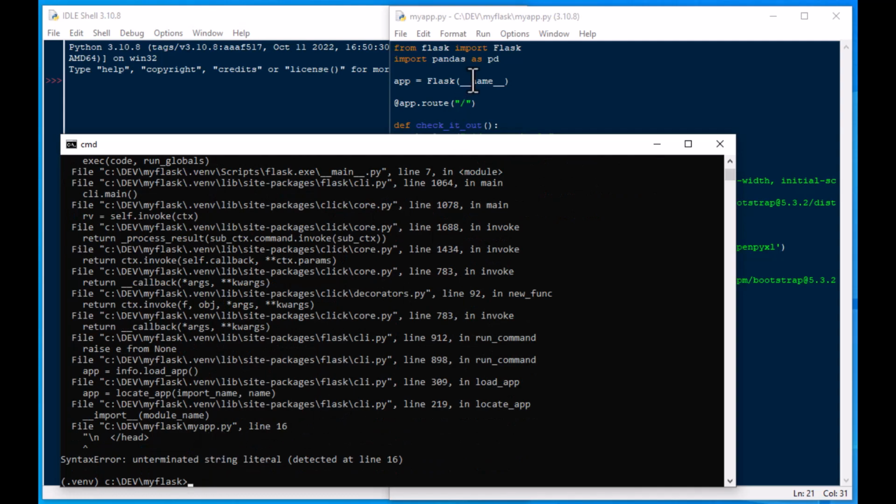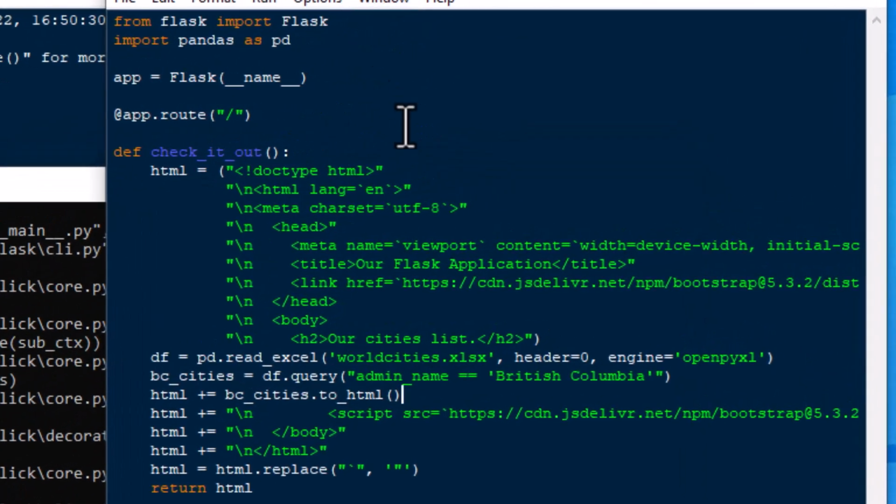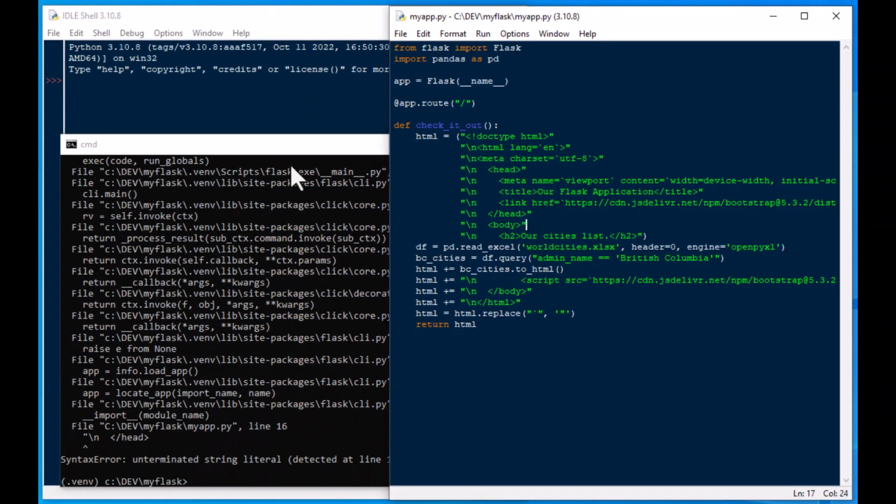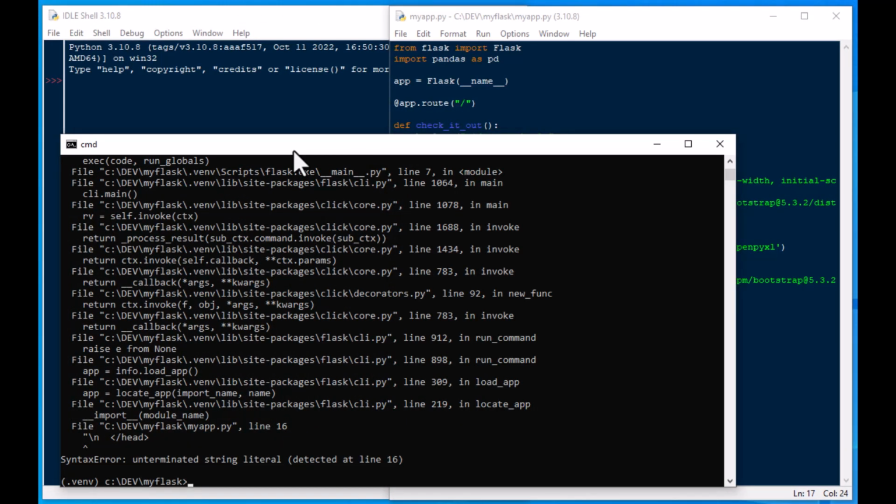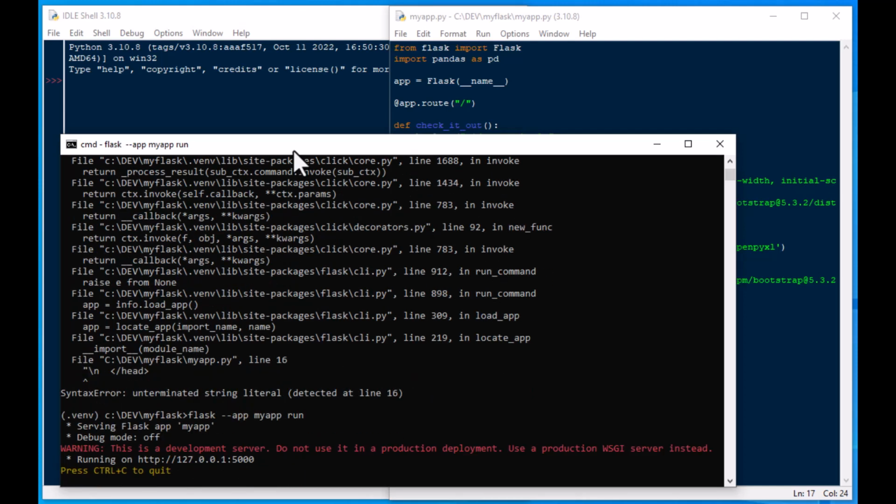So I broke it already, look at that. So let's go take a look at the string building here that we've been doing, and it looks like I got my closing tags on each line, but I missed it on head and I missed it on the body. Those would be important. So let's save that.